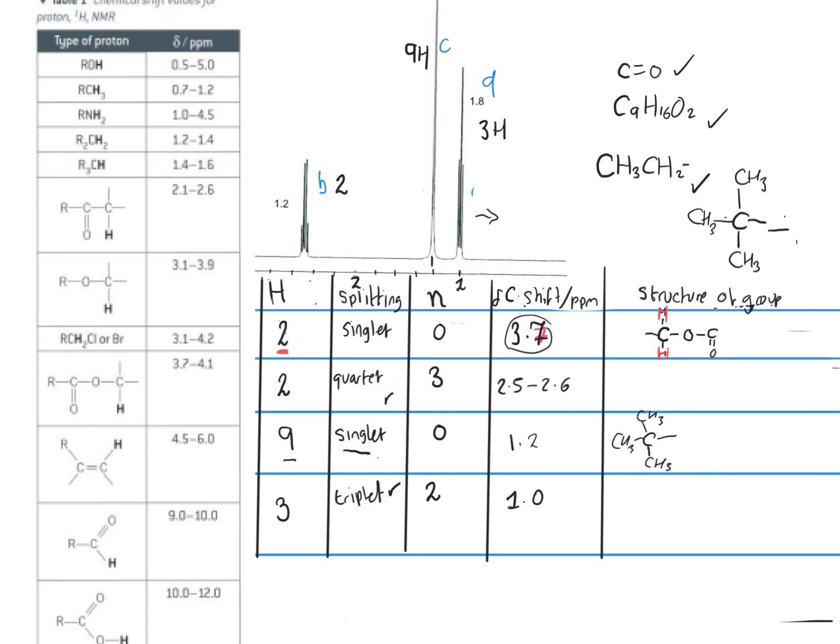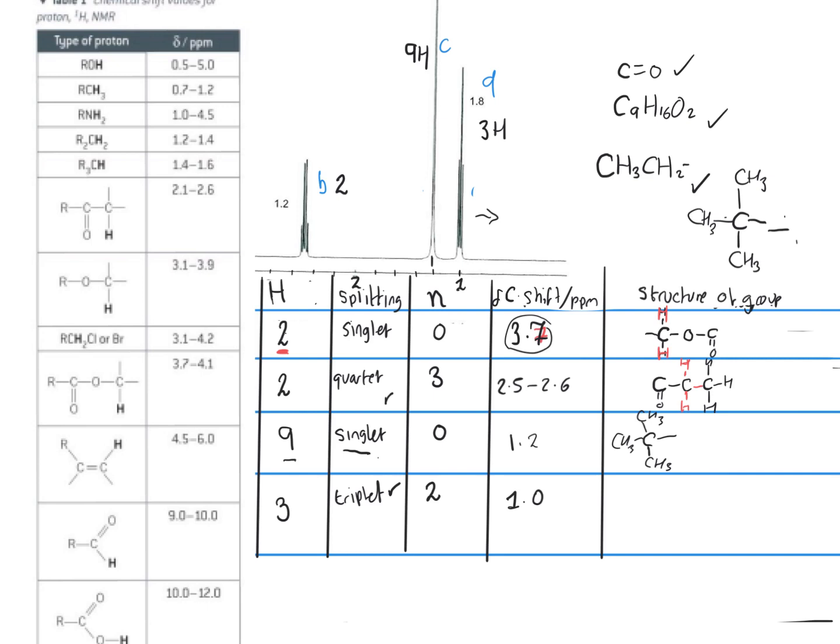So this is where we can get a lot of information. We just know that it's next to a carbon with a double bond oxygen. We know that there are 2 of these protons. And we also know that they are right next door to a carbon that's got 3 hydrogens because their signal has been split into 4.